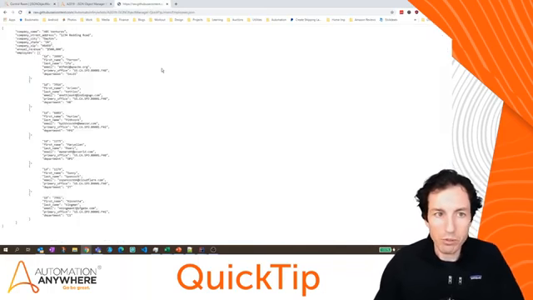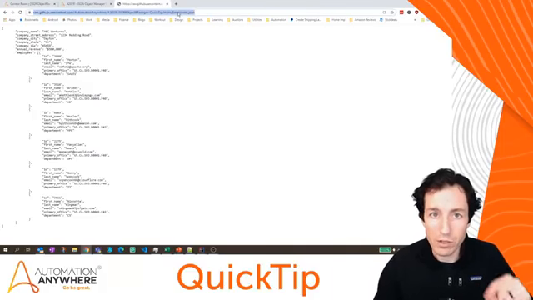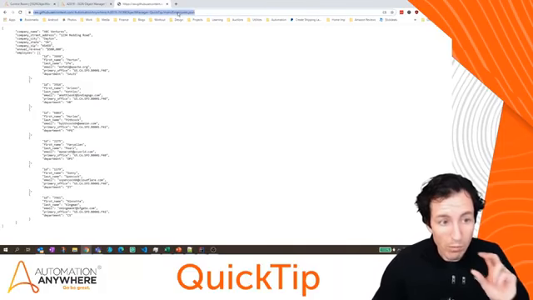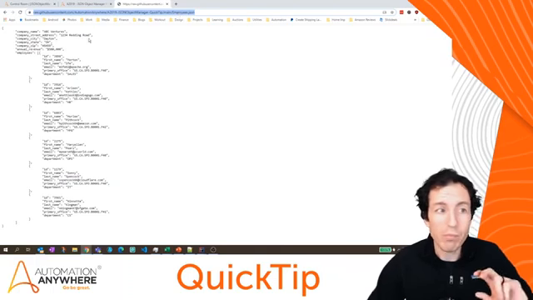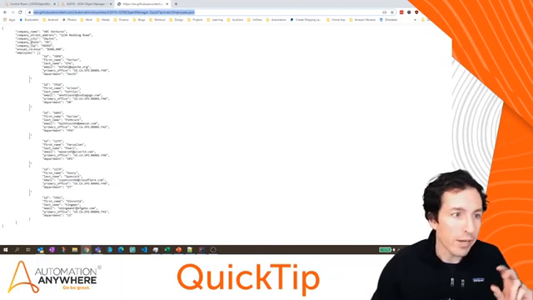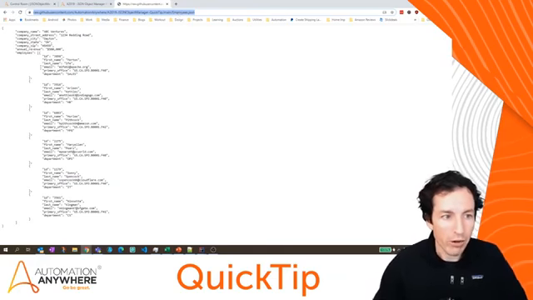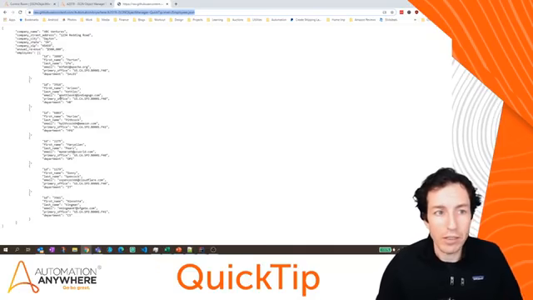So this is an example JSON that I have on the screen, and this is what we'll use for our example today. This is up on GitHub, so I'll put this link in the description below. We're going to use this and see if we can pull back: what's the company name? What's the state name? How many employees are there? How do I get the details for each employee, right? Because these are common issues that we deal with as developers.